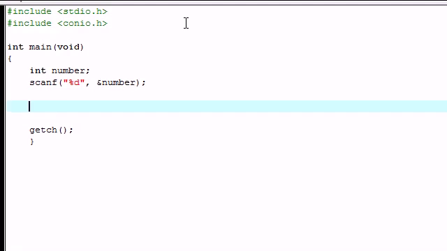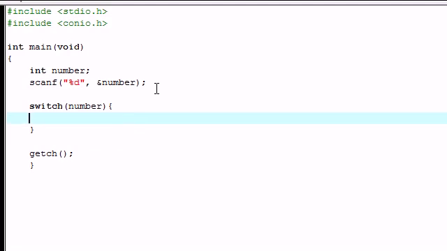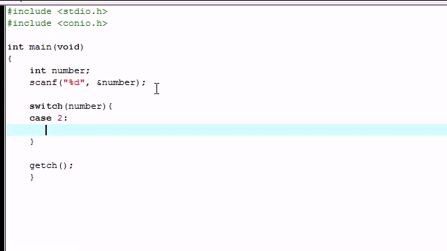And the syntax for the switch statement is this: type in the word switch. Now in your argument you only have to write what variable you want to test. So you're going to write, okay, I want to test the variable number to see what they entered, and then you have to make a bunch of things called cases. Now what a case has to be is an option of what they could have entered. So if it says case 2, in case they entered the value 2, then add a colon, not a semicolon, just a regular colon, and on the next line you write what you want it to do.